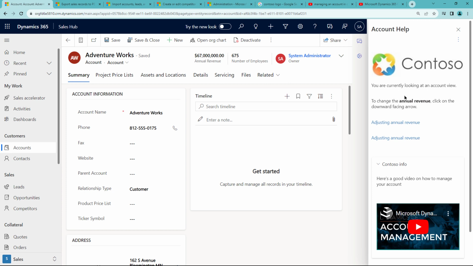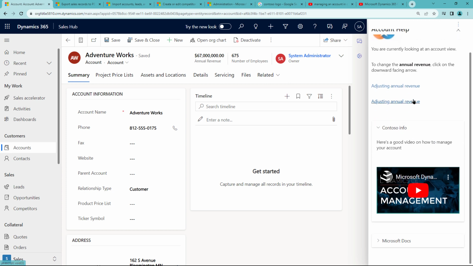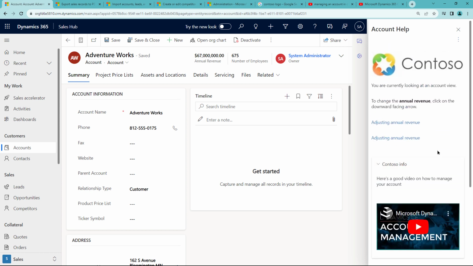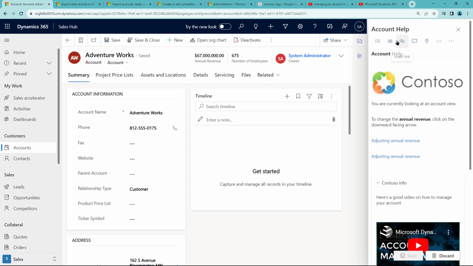Okay, so we got a bunch of stuff here. Some text over here. We got a coach mark, a bubble or balloon, and then we have other information and an expanded view in the section and a collapsed view with additional information that Microsoft has provided, which if you don't want, feel free to delete the whole thing. But this is just a much better and easier way for your users to get to the information they need really quickly, right? Feel free to experiment with other stuff as well, but this is pretty simple, things that we have not touched upon yet.